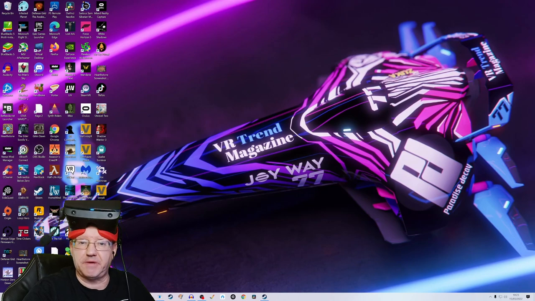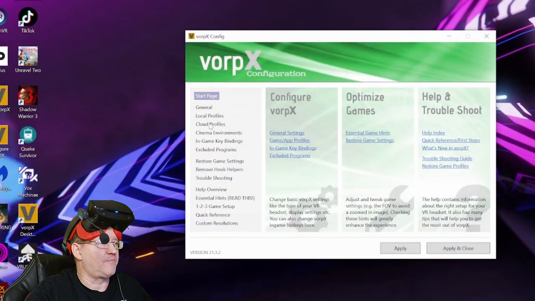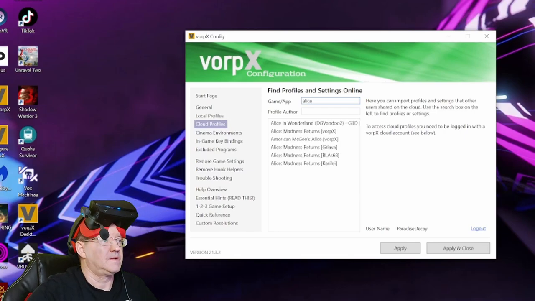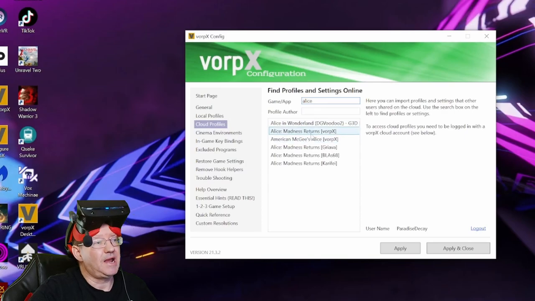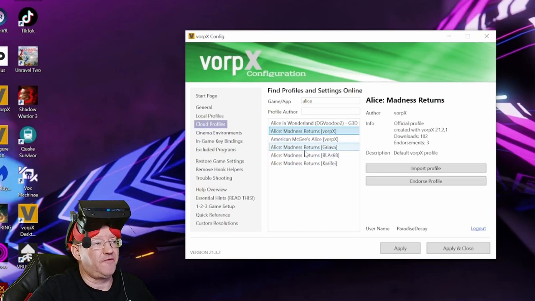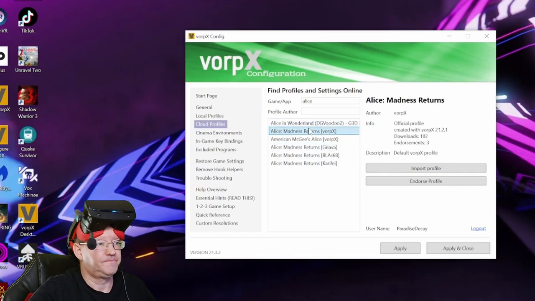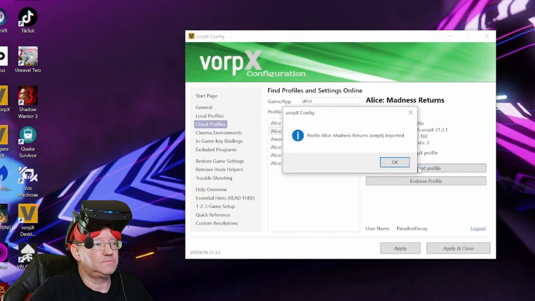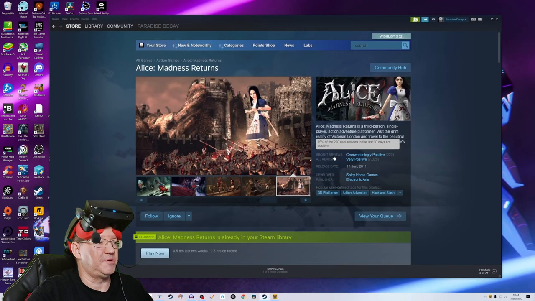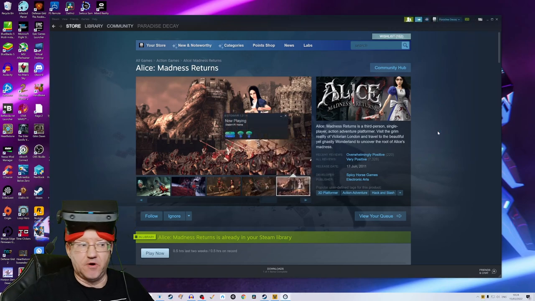Now we're going to boot up VorpX and find a profile for the game. Go to VorpX configuration, go to Cloud Profiles and type in Alice. We're looking for Alice: Madness Returns. As you can see, we've got a default profile for the game here. We have some user profiles as well, but I'm going to use the default one for now. It works, I tried it this morning. We're going to import the profile, and then apply. And that's it. Now we're going to boot up SteamVR, run the game and it should boot up in VorpX.